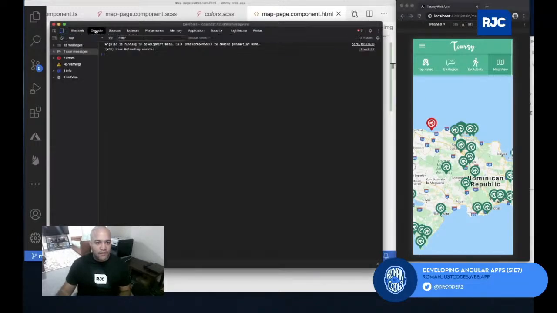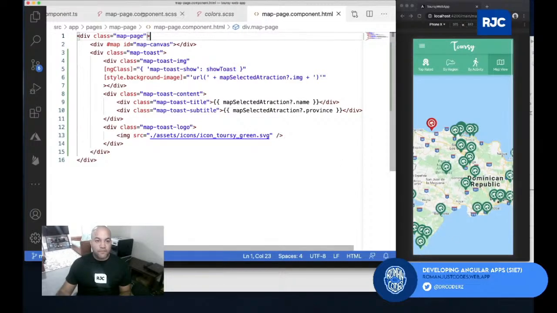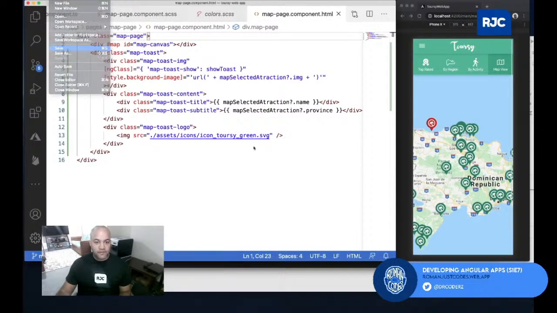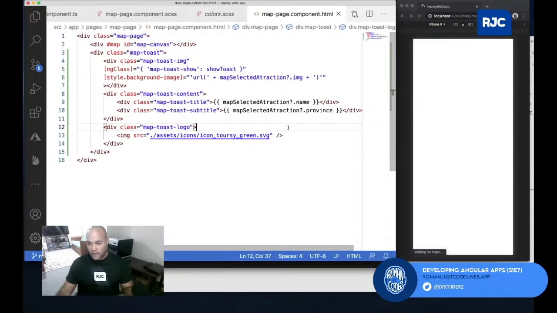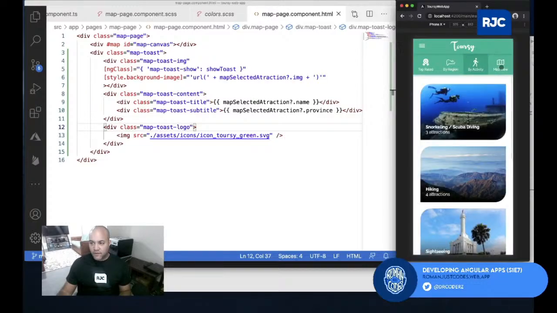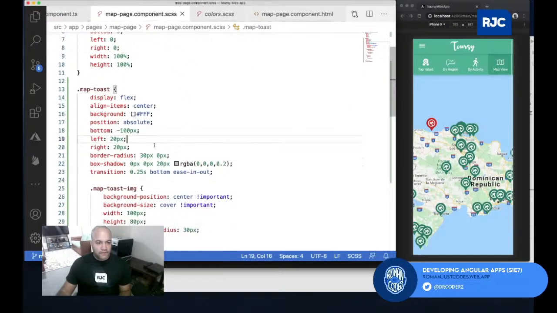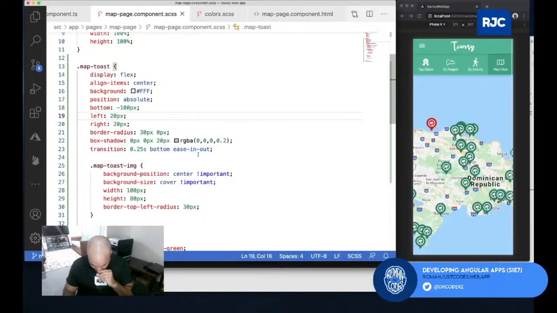I thought I was showing something there, so let me make sure. When I flip the ShowToast to true, I need to make sure that this slider comes up. So let's debug it a little bit and see what we did. You guys already saw this thing was showing in here when I clicked on one of those things. So I have the MapToast. That's the MapToast right there. Let's debug it. Sorry about that.